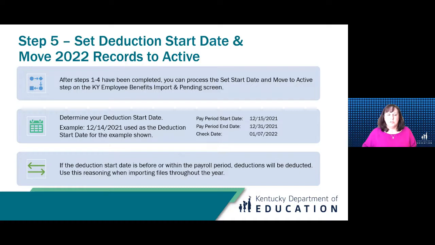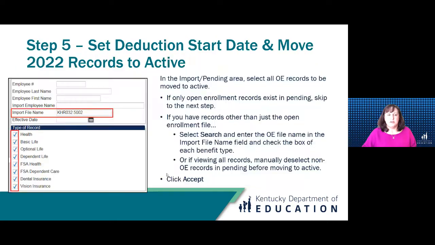Now, you'll want to use this reasoning throughout the year. So in March, when you're setting a deduction start date, I would not be using a January start date. I'd probably be using a March or February 28th deduction start date. Go on down the road, September, you're doing this. I would not be using a December 15th start date. I would be using a September or August start date. Think of it just like if you're manually entering a deduction for an employee. What would the start date be for that deduction? That is how your deduction start date would be determined.